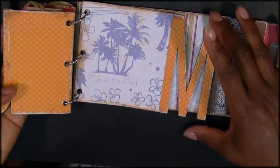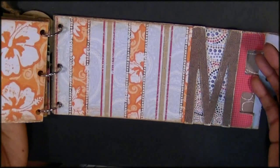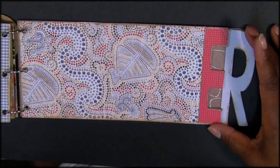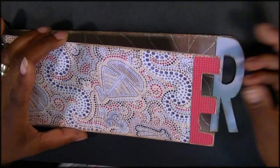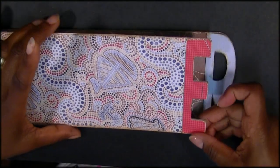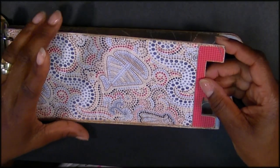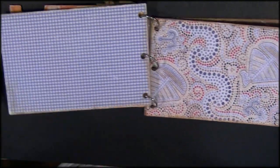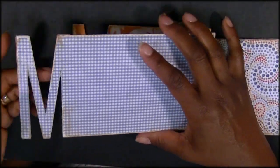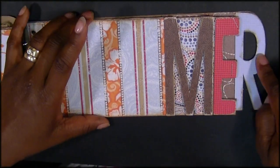The rest of the pages are not filled in — I'll fill them in as I go. I've also noticed that as I got through, some of the pages like my E here were starting to fall off, so I just stapled it, which is great. I think it adds to the whimsical look of it. I didn't put anything on the back sides of the letters, just on the front sides of them.